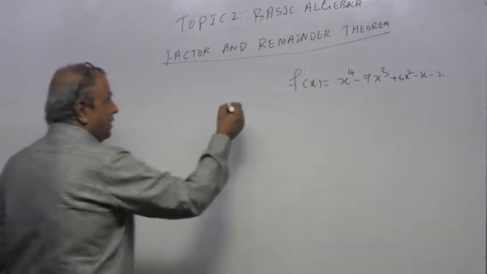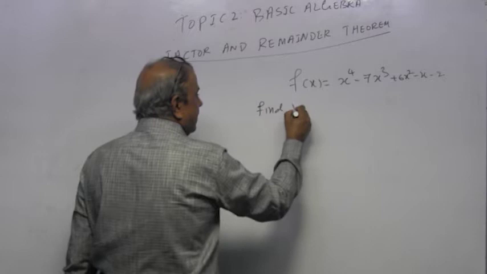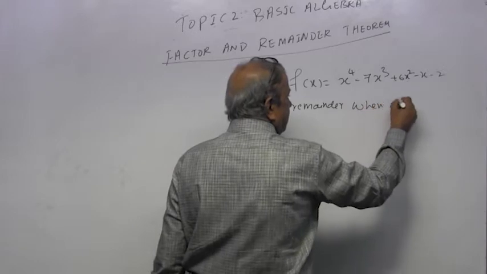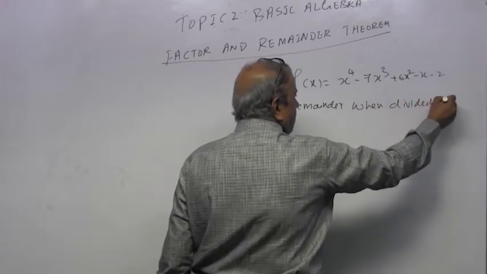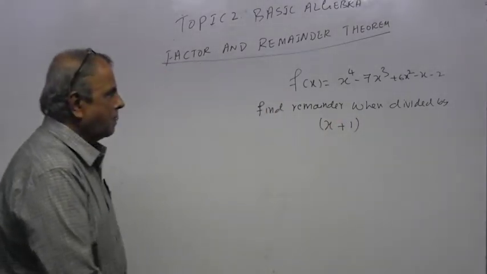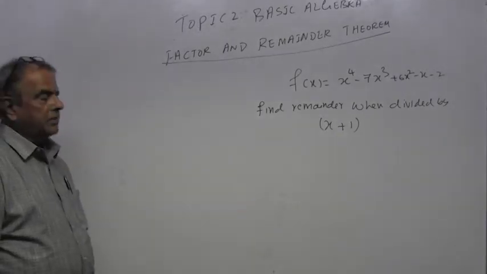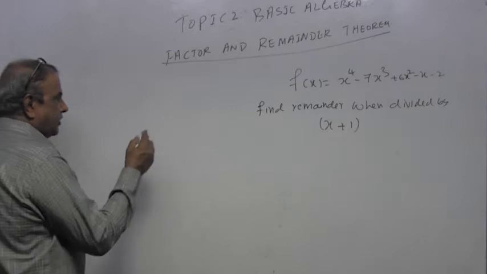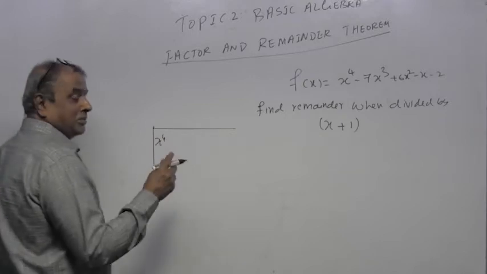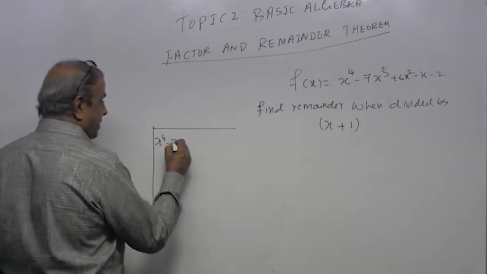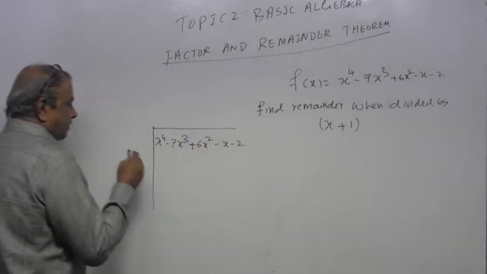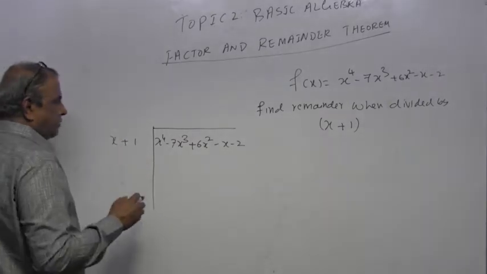Good. Now I am dividing. I want to find the remainder when divided by x plus 1. I'm taking a very simple example. So I'm going to divide that by x plus 1. Let's see what happens. So in other words, I'm going back to GCSE. So we write that. I don't know how your teachers might have taught you in a different way, but I will show you so many different ways of doing it. You can figure out which way you want, the long division, x plus 1.